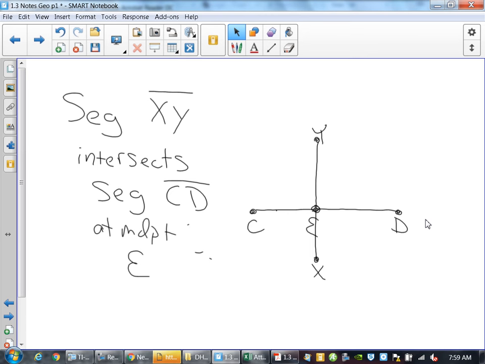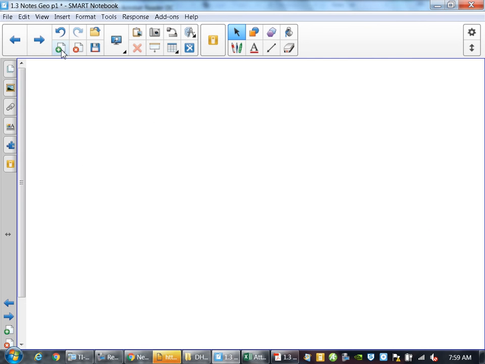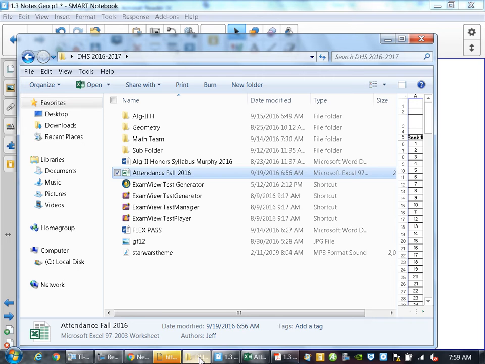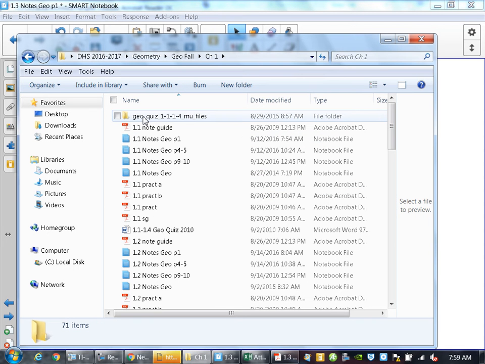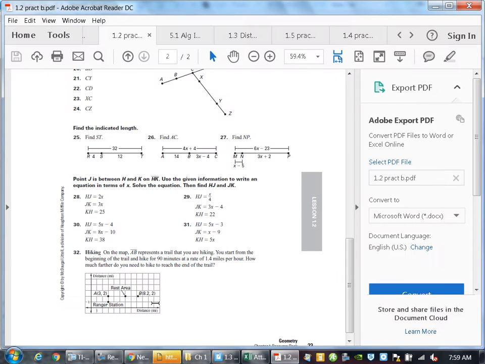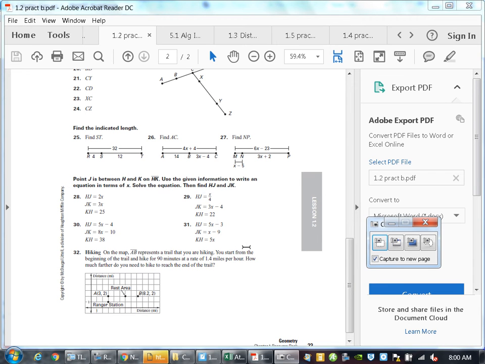Now, the other thing we did in 1.1, the 1.1 was pretty straightforward: drawing pictures, using that, being able to get the lingo to it. As you got into 1.2, we started doing stuff more with algebra. We started doing stuff where you had to actually draw out the picture again. Oh, I must have exited that out. I think I accidentally exited it out.